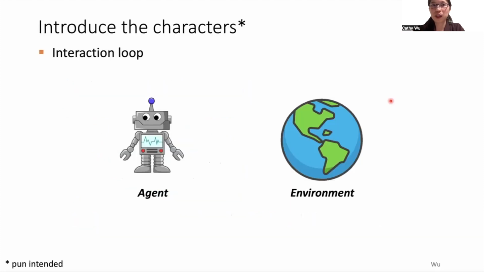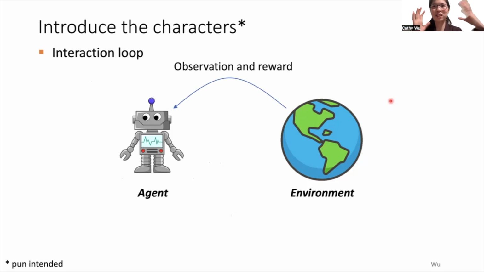One conceptual way to think about sequential decision making is that we have an agent, and this agent is interacting with the environment. So I'm going to introduce a couple of the characters here. You can view this as a reference for the notation that we will use in this unit. The agent will make an observation from the environment, as well as a sense of how good is this state, or is this observation okay? And that's the reward signal.